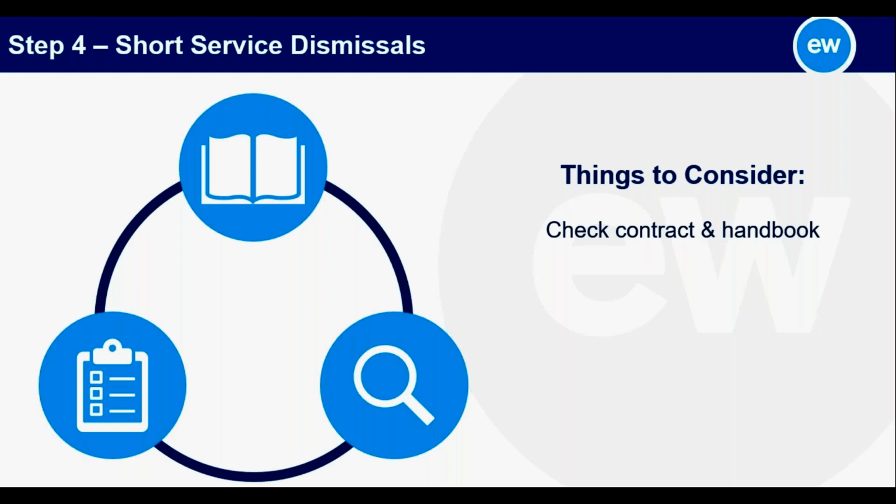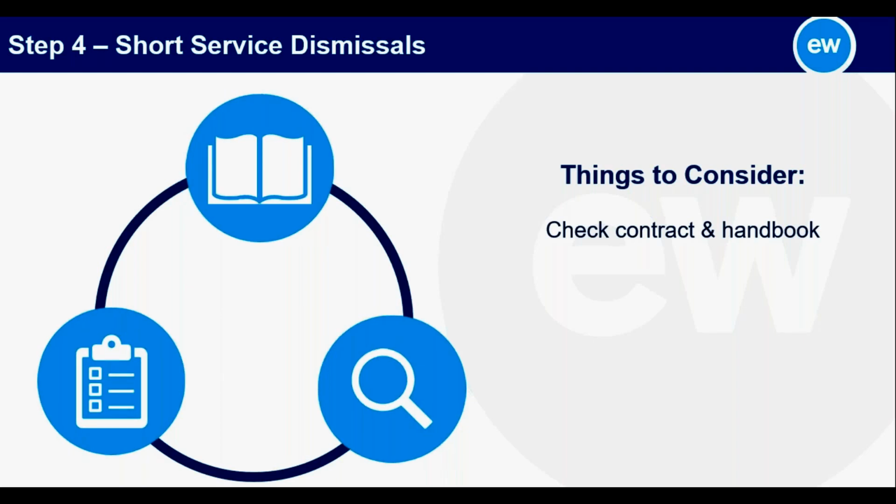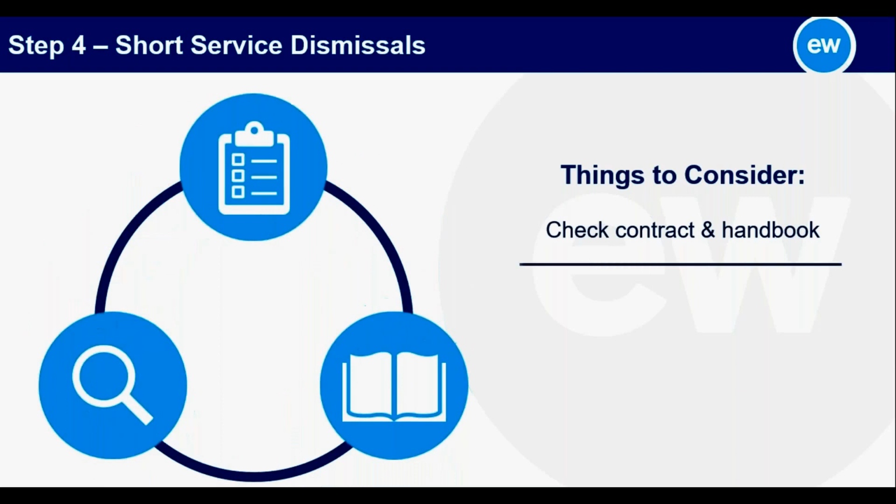Something to always bear in mind is whilst an employee cannot bring a claim for unfair dismissal, as we said earlier, there's a whole raft of other claims that don't require 2 years service. And you can trust me when I say that employees will try and throw as much as they can at you in the vain hope that something will stick. As I said earlier, discrimination claims are uncapped and they are for staff with protected characteristics.